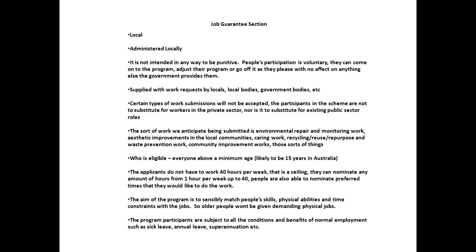So I've come to the end of the job guarantee section, but before I go, I just want to spend a bit of time talking about how I'd configure the scheme, because often people have a fair bit of misgivings about how the scheme might be set up. So the first important point to note is that it's set up local, so that people can, from their existing living place, get work close by, rather than you asking the population to travel or rearrange itself all over the country to go and get work. The jobs occur in their local communities. It's administered locally, so the funds will be supplied from the federal government down to state governments, out to local governments, to locally administered job guarantee centres.